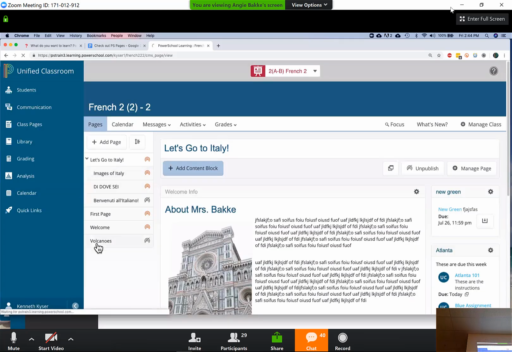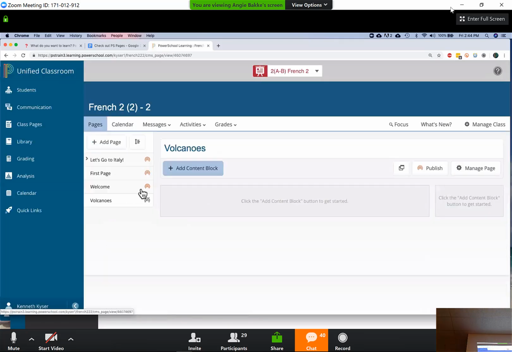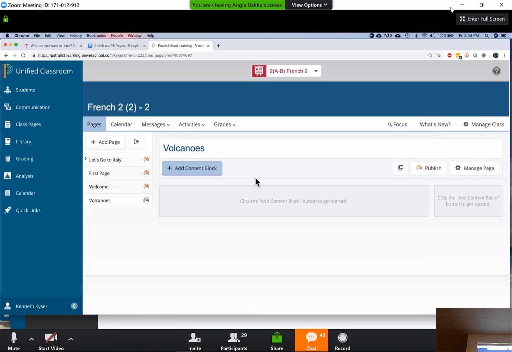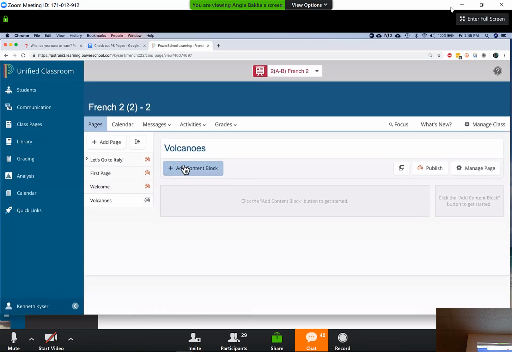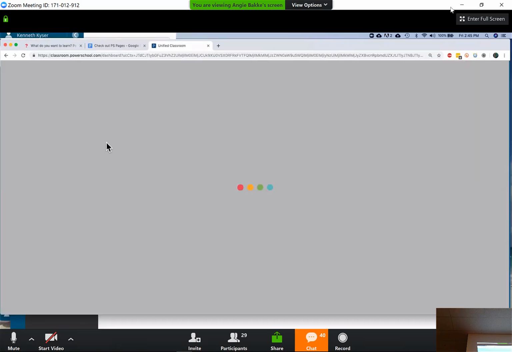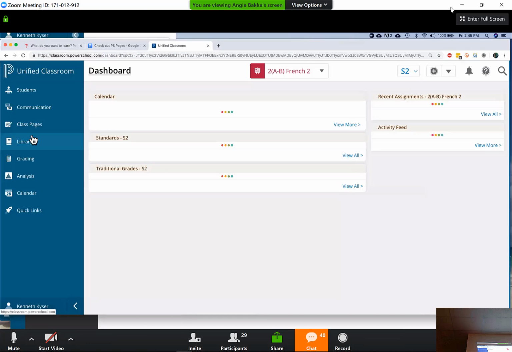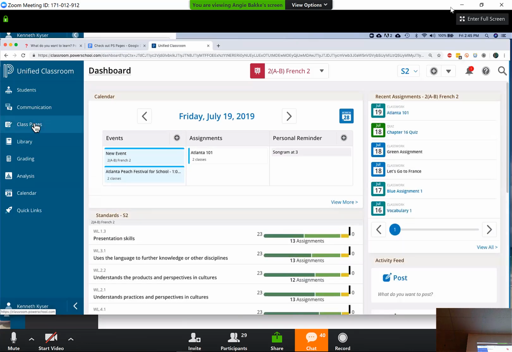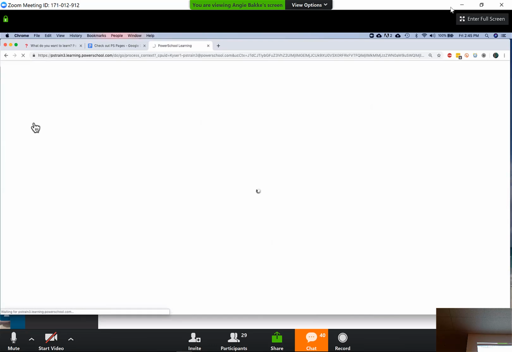It doesn't overwrite content, but it pops up on my own page with all the information that was in it. I think I deleted all the information off of it before in a previous time. That comes into that library piece. So that is one way that you can share your information back and forth with one another without having to recreate the wheel. So if you're working together with others, that's something that you're going to want to do.